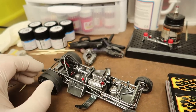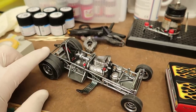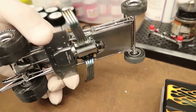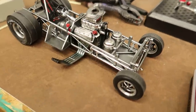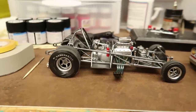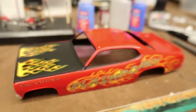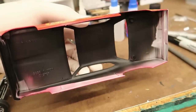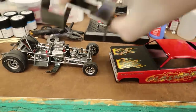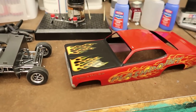I might dry brush right over the top with some of the same color to blend that seam out. I got the headers on. I did some heat staining on the headers to give them a little hot look, and blackened the tips on both sides. Got the tires all on - it's looking pretty darn cool. I painted the seat belts in the seat. What I'm going to do now is clear this, and once the clear hardens I'll paint the inside of the body completely black, put the windows in, add the parachutes to the back, and put it together. The big giant firewall cover - I got it painted and it's ready to go. It mounts to the underside of the body, so let me shoot some clear and we'll finish this thing up.